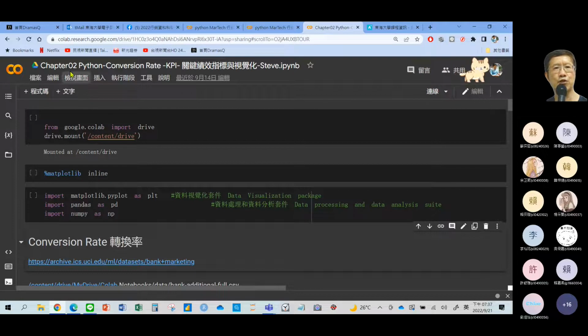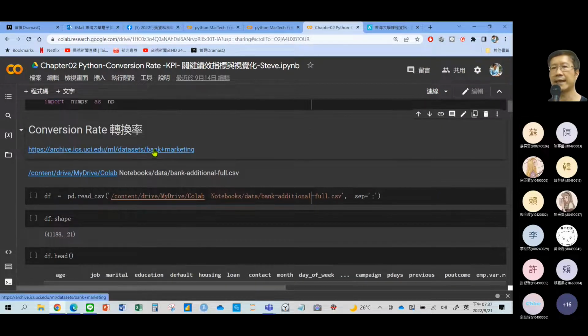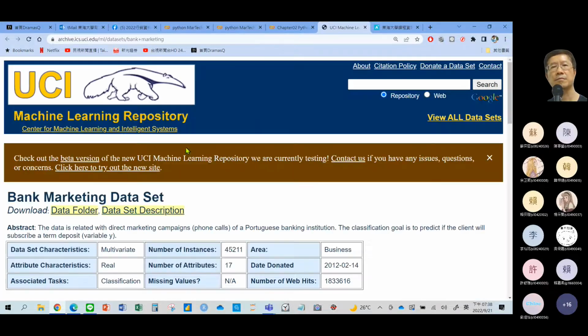Okay, in the source code in chapter 2, there is a hyperlink here. You may click this hyperlink to go to the data set for the UCI data set. Here you can see the name of the website, the Machine Learning Repository. 你们应该可以在你们的荧幕上执行吧? Okay, you may exercise on your computers, and you can look at the screen on the whiteboard. So here is the website for the Machine Learning Repository.